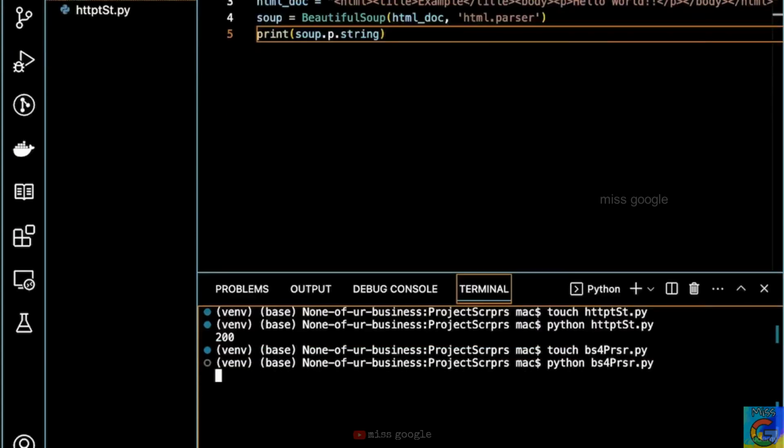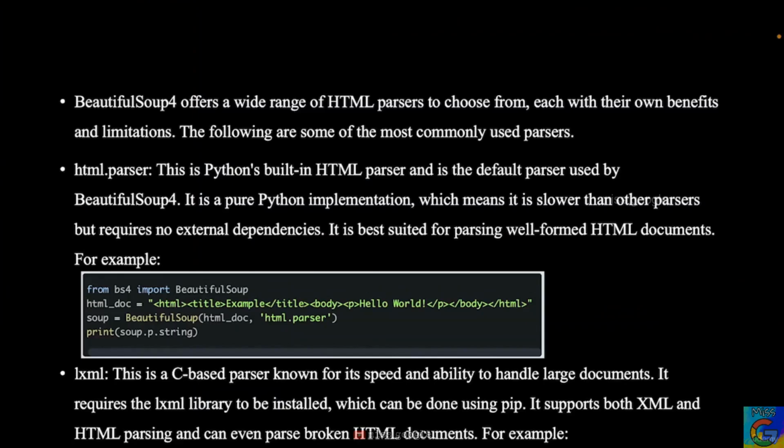So whatever we print out will be the hello world string, which was contained in our paragraph element. So that is example one.